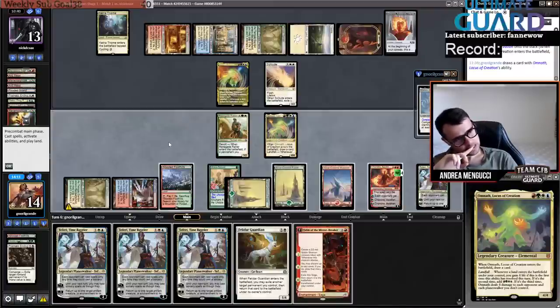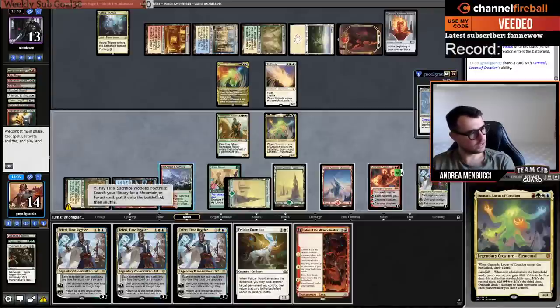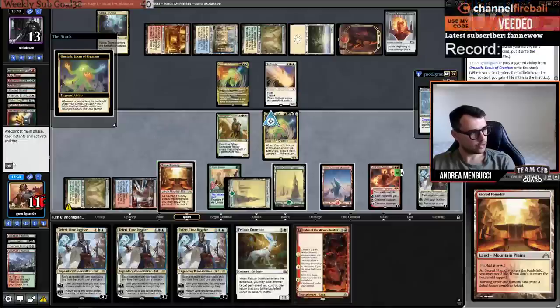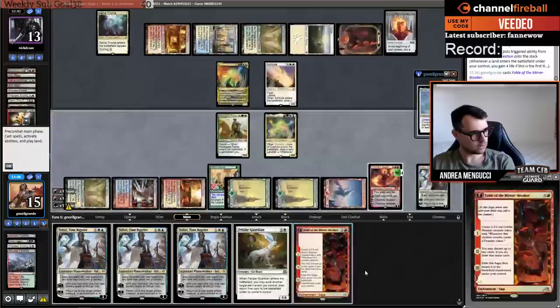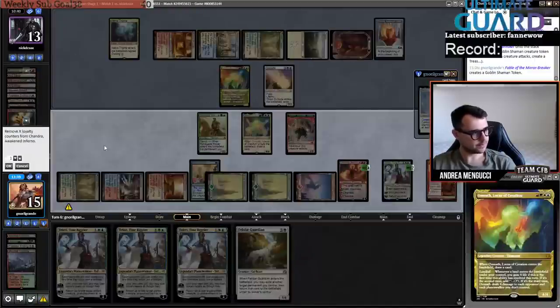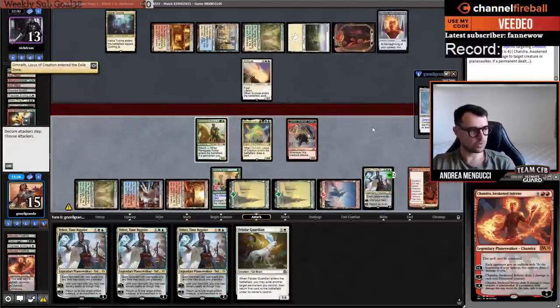Do I kill the Omnath with Chandra? I think so. I think I have to. My poor Camilla, they have six cards in it. Alright, goodbye, Chandra. Chandra killed two Omnath. It's an honorable work, I think.